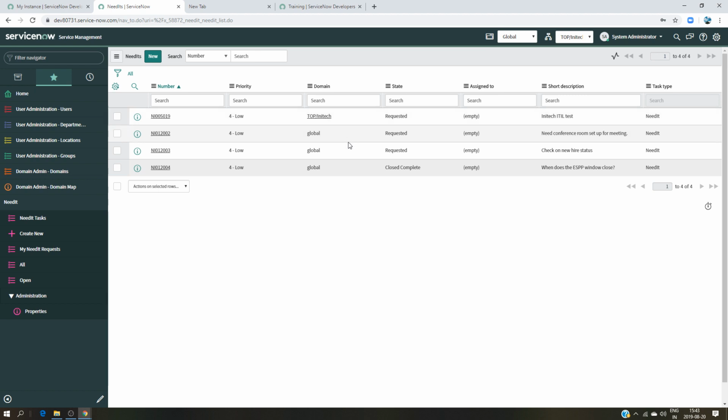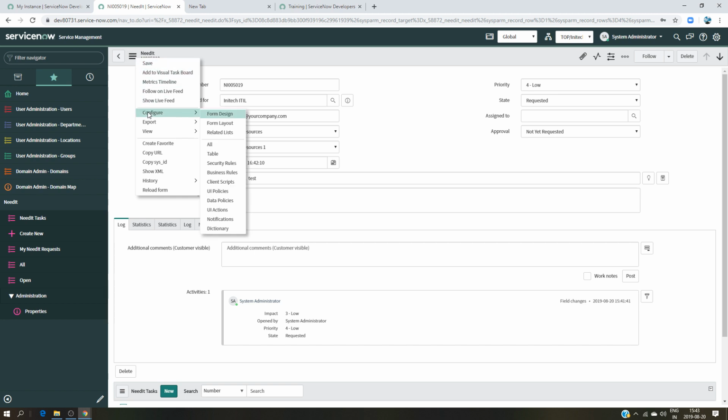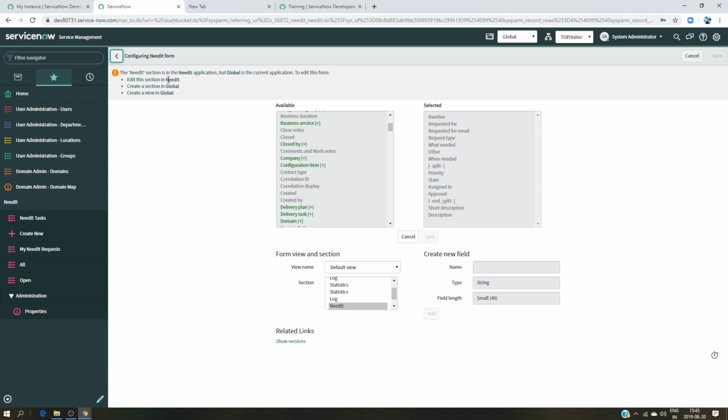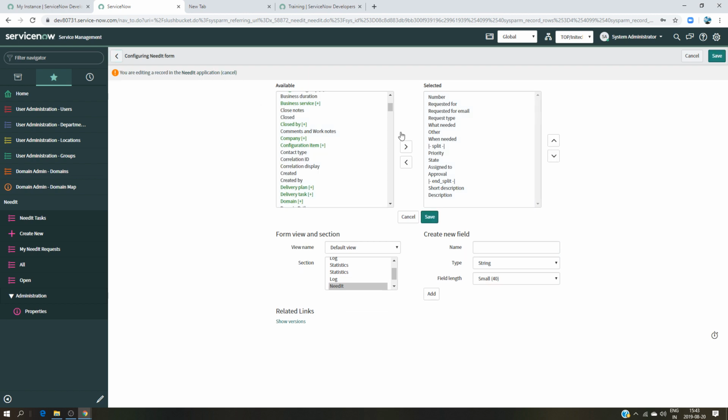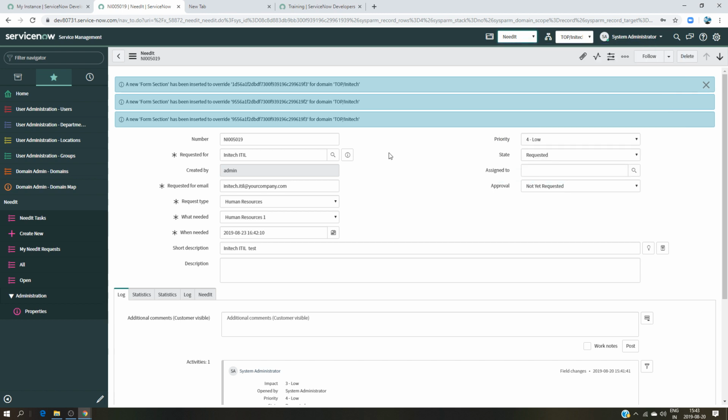Now you can do one more thing, which is you can even modify the layout. So I'm going to click, for example, here. I'm going to open. I'm going to change a little bit the layout that is here. I'm going to add few fields. So I'm going to just click on here, configure form layout. I'm going to choose, for example, let's click on edit here, created by, I'm going to put it here, put it on top, save it. Great. Go back to Need IT.